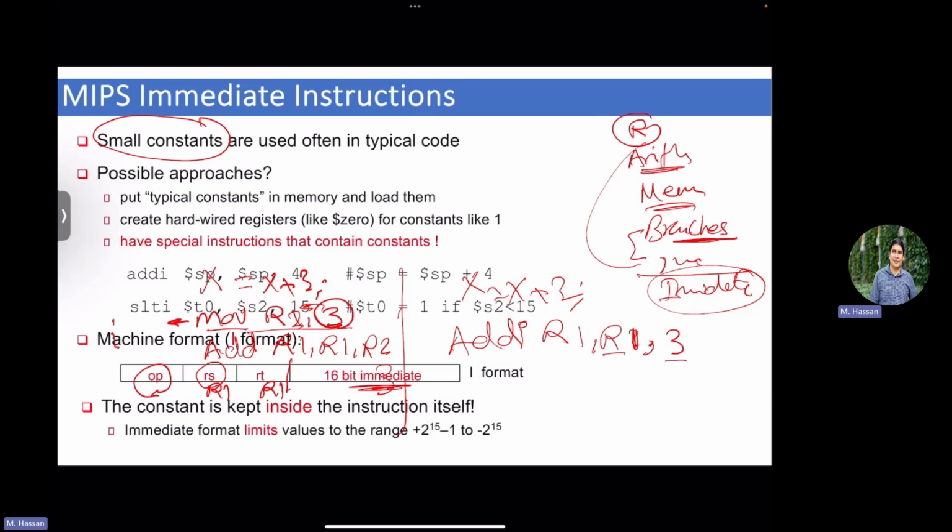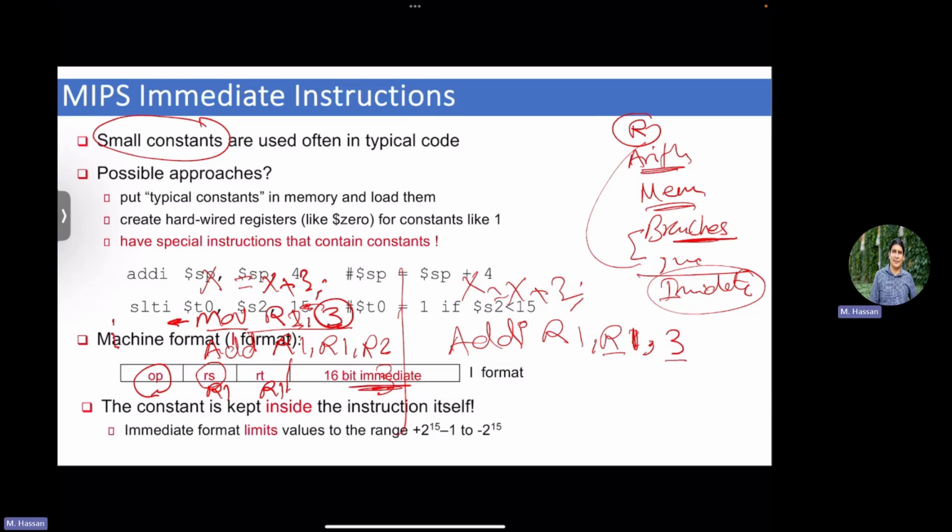Still has 16 bits, which is the limit of the ISA, but it takes this and loads it to the most significant, the upper half of the register, right? Now I want to load the lower half. What do you do? You just do a simple OR operation with the lower 16-bit half, which means at the end of the day, the T register here will end up with 32 bits of that immediate value, right?